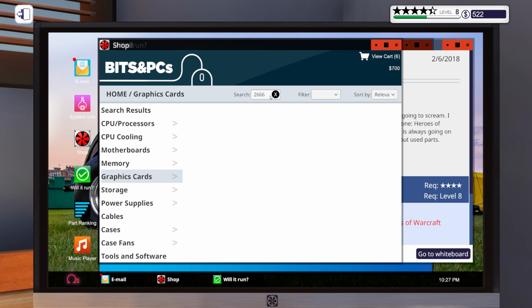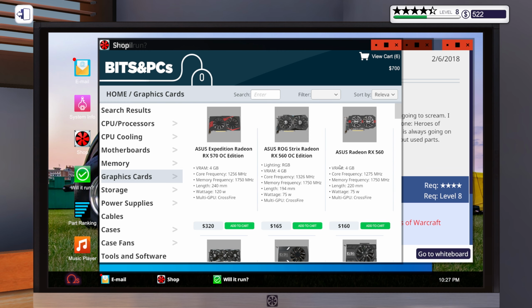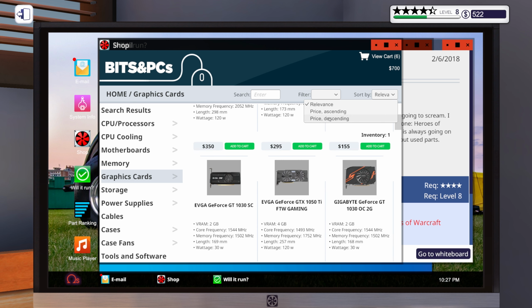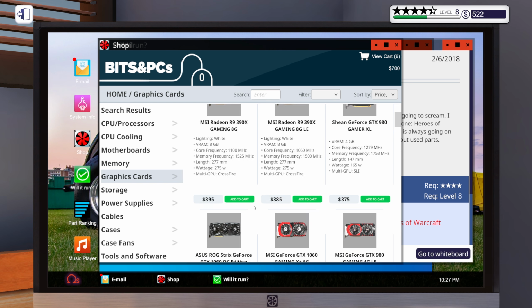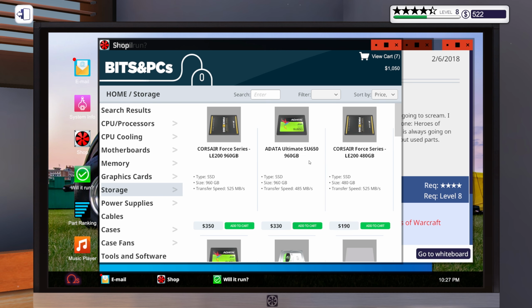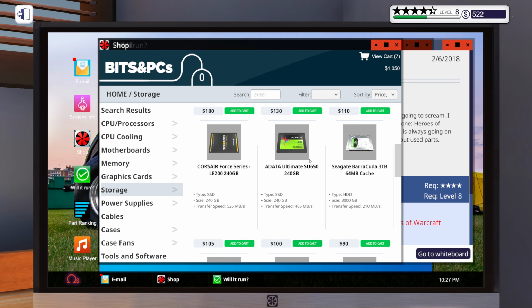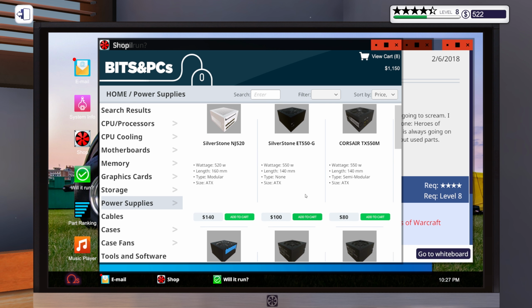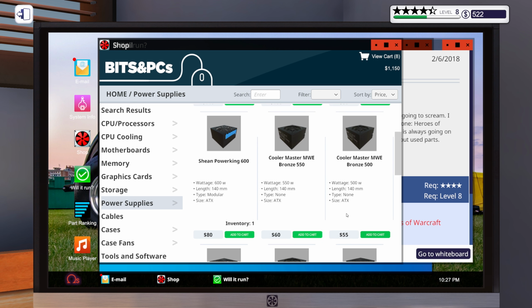Graphics card. We actually go pretty beefy on the graphics card. Let's go price. Price descending. We got this one right here, which was going to be just fine. Storage. We'll go ahead and do the same thing. We'll get him the 240 gigs SSD. Power supply. Is it possible the 500 was not powerful enough? Let's jump up to a 550, just in case. And I think that's it. I think that's all we needed.